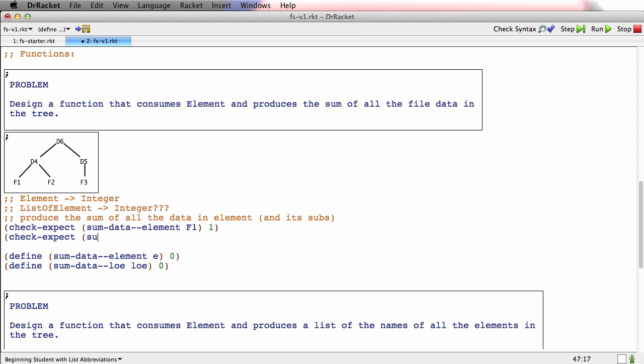Another base case example might be one that we don't quite have in here, but sum data dash dash list of element of empty. Well, what's the sum of all the data in an empty list of elements? Well, that's 0.